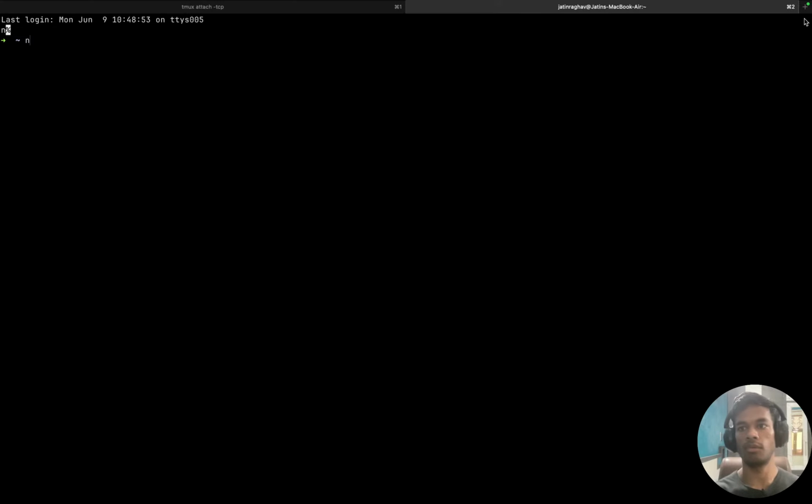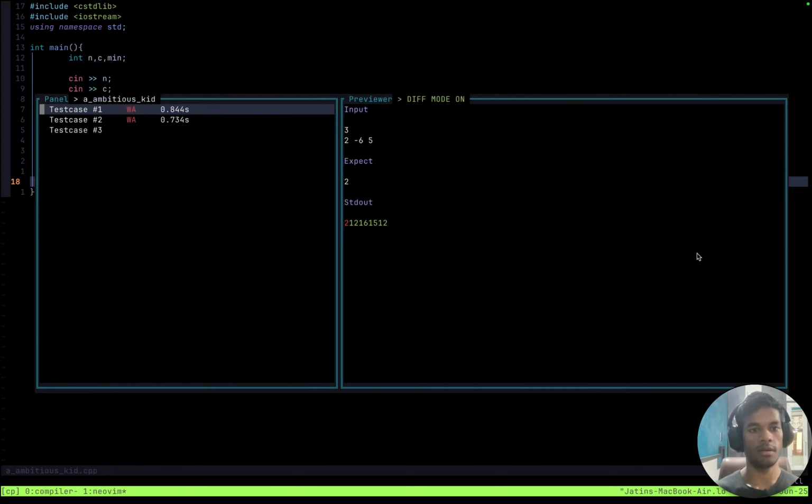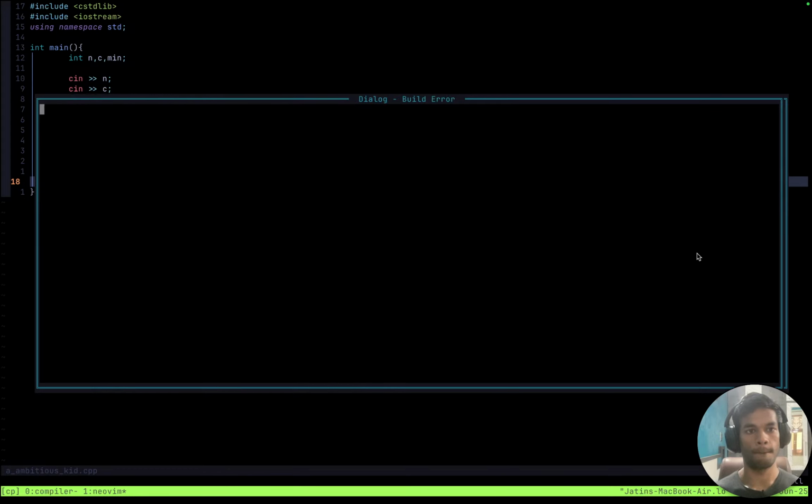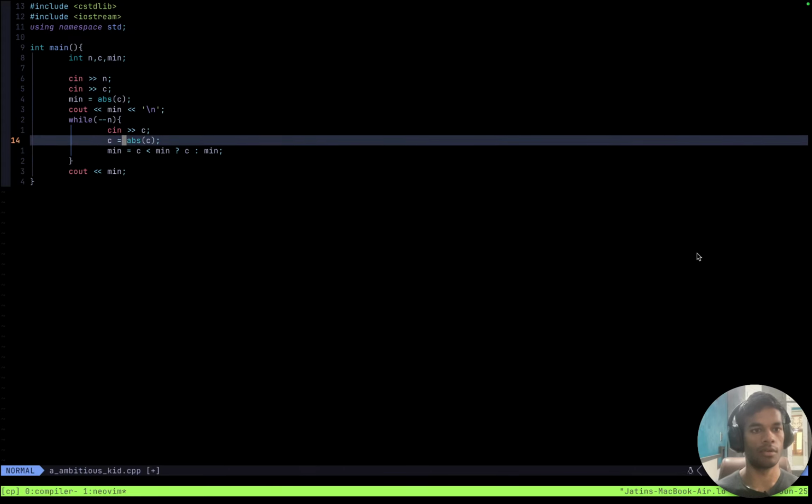Wait, nope. Close just this window of the terminal. Yeah. Space CPP, run, and I guess it should be fine. No, I have to first remove all the other things that I was outputting.